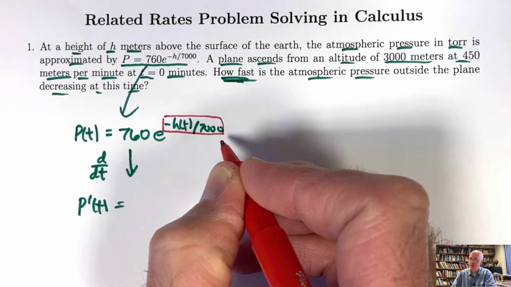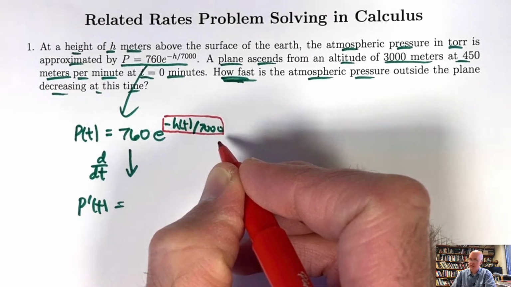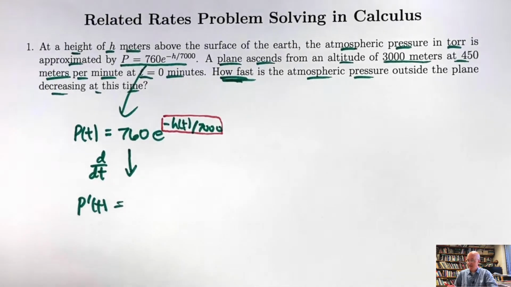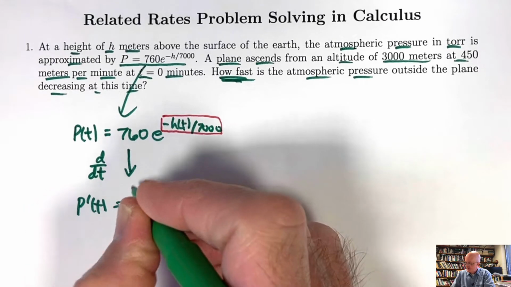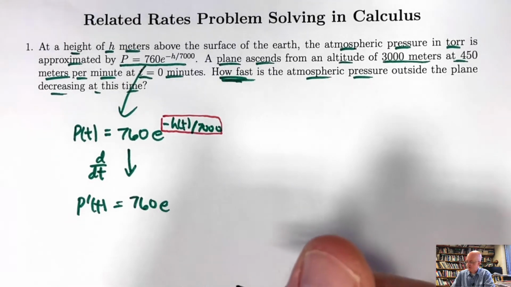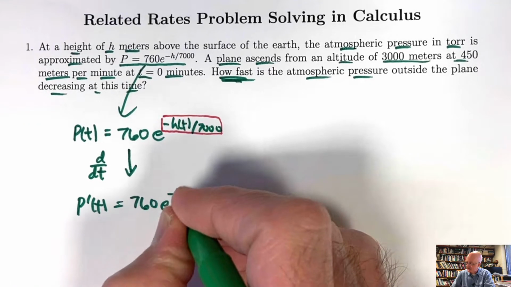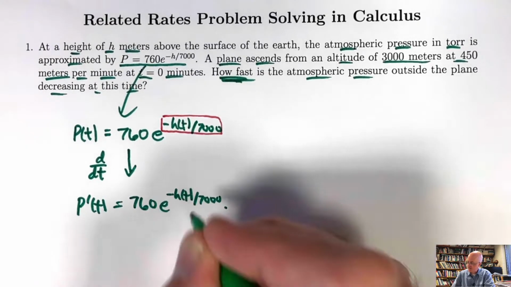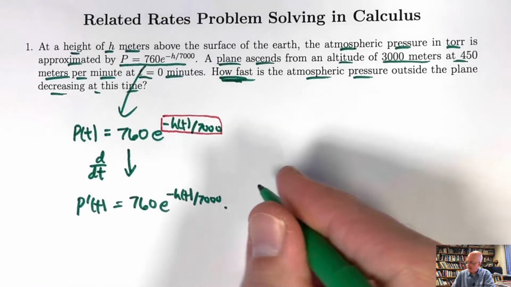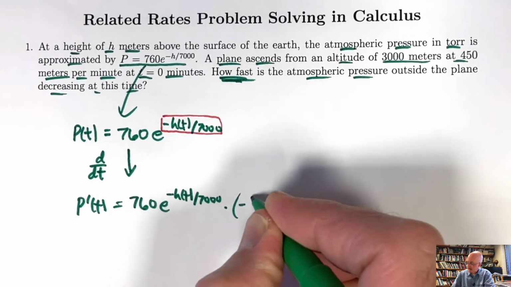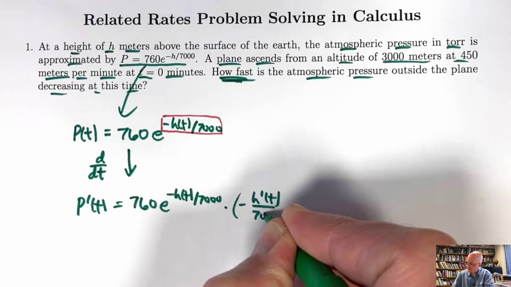I need the chain rule. I need to ultimately take the derivative of that inside function and multiply times the derivative of the outside function when you plug in the inside function. Now, that's a lot of words to describe what you should intuitively know goes on here with the chain rule. The derivative of 760 e to the x is 760 e to the x, right? That's a fundamental fact about derivatives of exponential functions. But now plug in the inside function, negative H of t over 7,000, then multiply times the derivative of that inside function. This is the chain rule. And the negative 1 over 7,000 is just a constant. It stays as is. We just get negative H prime of t over 7,000.